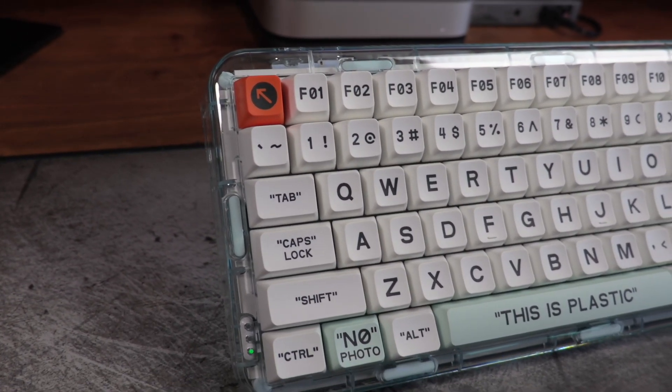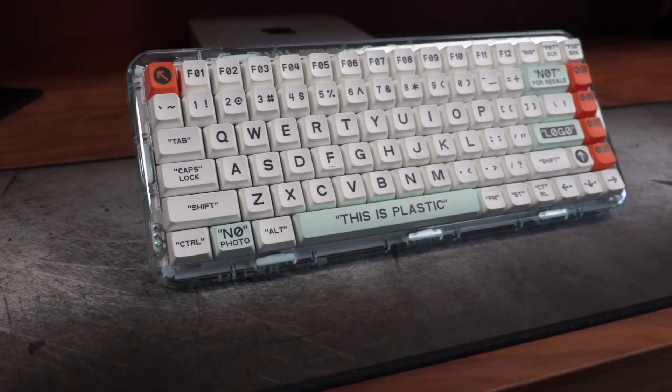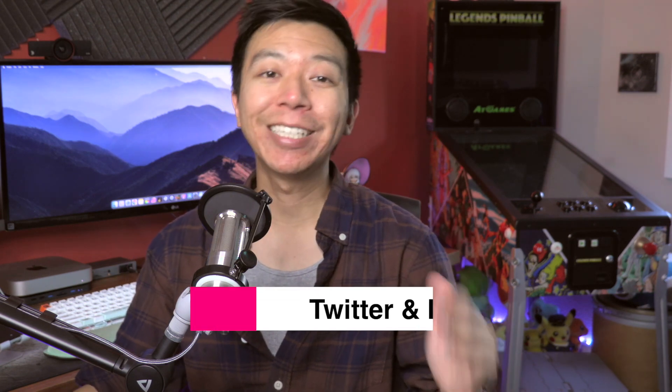I can honestly say that I have never, ever seen anything quite like this mechanical keyboard. For full disclosure, Melgeek is currently running their Kickstarter campaign to launch the Mojo 84 board to the mass market. They reached out to us and sent us a unit free of charge to review — so thank you Melgeek for that — and they'll be reading and watching our comments on this product at the exact same time as you, our audience. Whatever I mention here is strictly my own thoughts on the matter, whether they are positive or not.